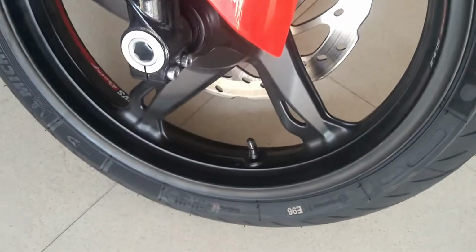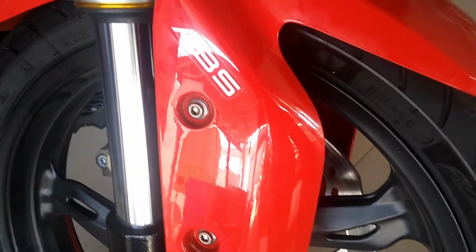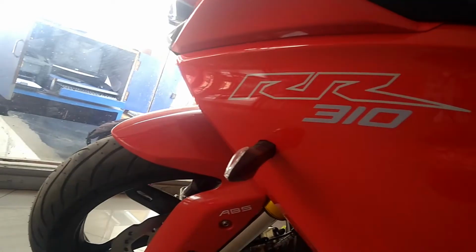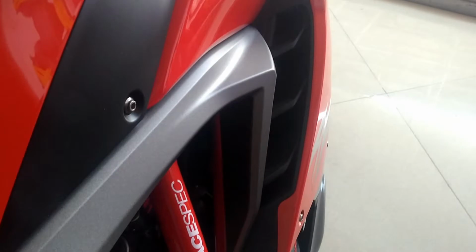Advanced aerodynamics in the Aura 310 is extensively designed and tested in a state-of-the-art wind tunnel, achieving a best-in-class coefficient of drag for maximum downforce, minimum wind blast and higher top speeds. The patented deflector cowl along with the gill vents channel hot air away from the engine, giving higher ride comfort for the racer at any time on the track.